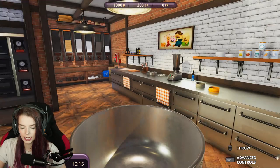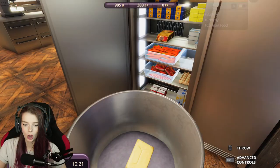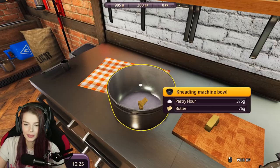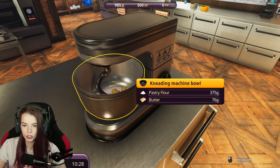A kneading bowl is this thing here. Let's take it over here — how do I use it? I click it. That would make sense, you click something to use it. Okay, it's a little more than 300 but it's fine. We need 100 grams of butter — we need to cut that in half. That is too much butter. That's half the thing, right? Should be. I don't care, we're going with it. We're going to knead this — let's pop that on. Oh, it's so loud.